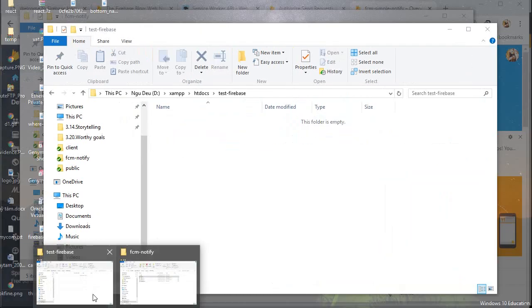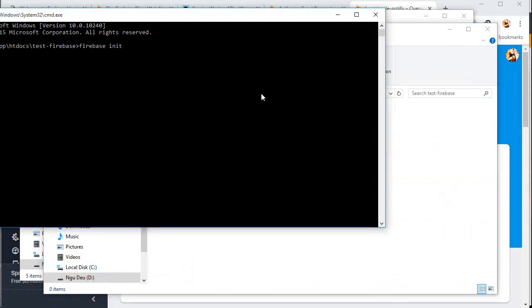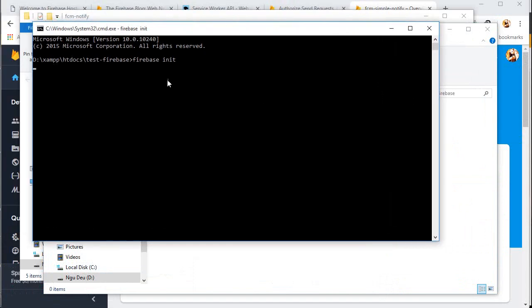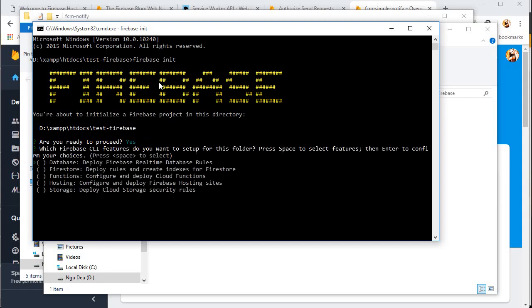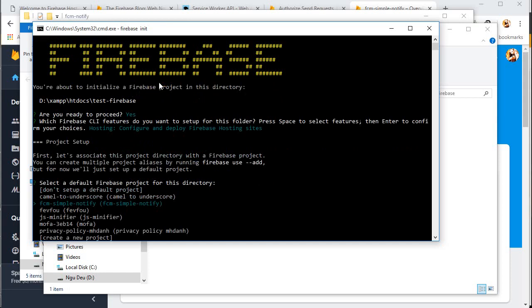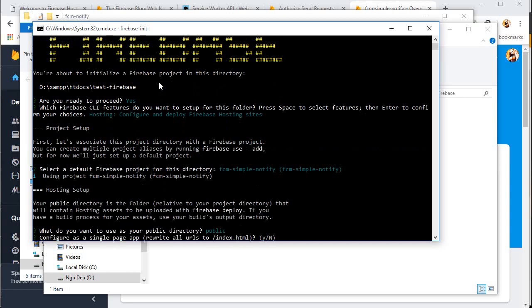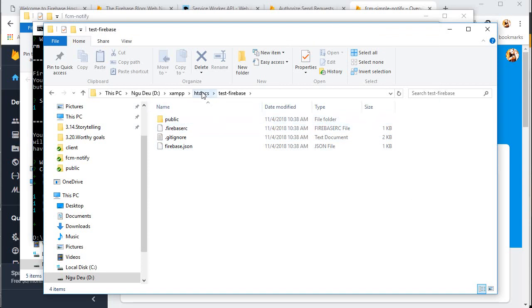If you don't know how to init the project in a folder, first you create an empty folder. Now you open the command line and type firebase init. Before you can do this command, you have to install the Firebase CLI tool and also log in with the Firebase command tool. And then hosting, and I select the project that I have just created. Okay, like this. And I also use Firebase hosting to deploy this project.